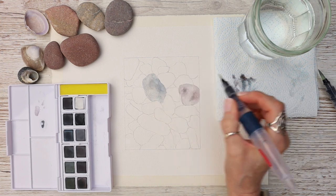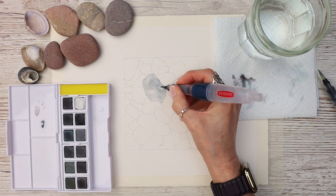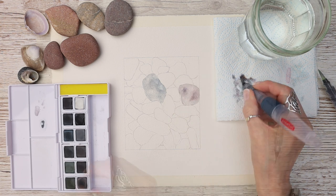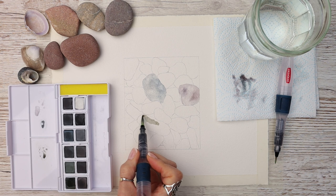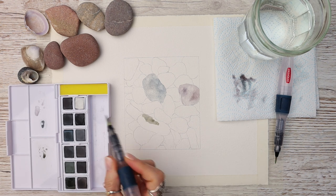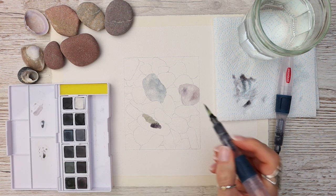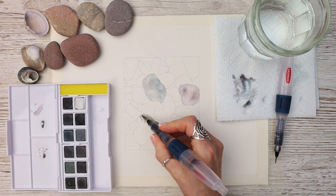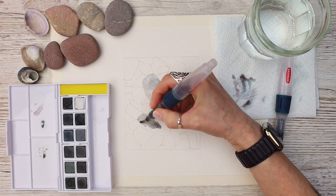So you can see here, I'm using these to paint wet on wet. That means that you just apply the paint to the paper and just drop in the paint as you see fit. You can see me there just lifting out some paint with a little brush there. You can use any watercolour brush to paint with these. I don't think it does any damage to your brush. I have used watercolour brushes later on in this tutorial, and it was absolutely fine.